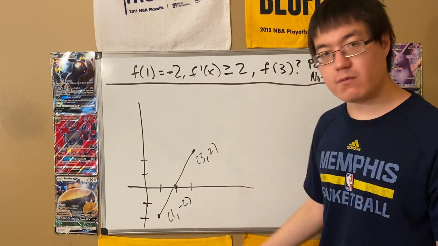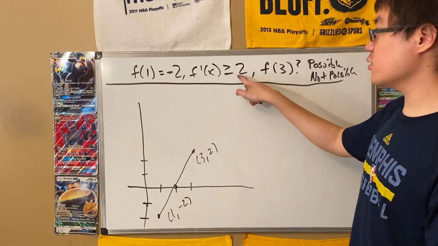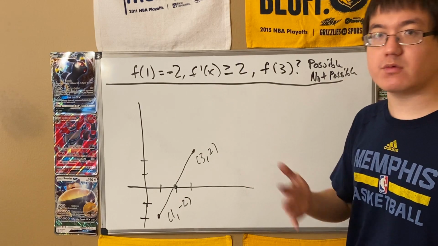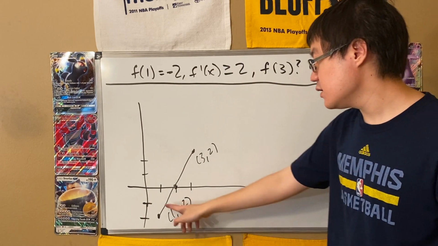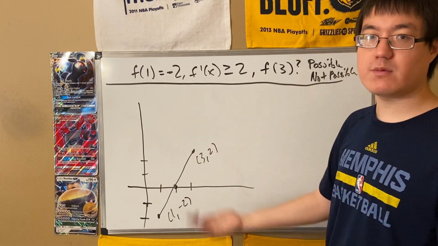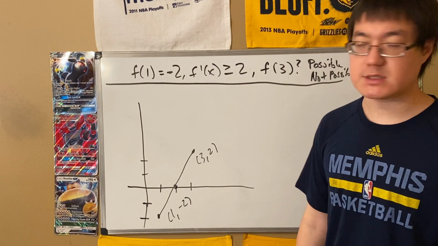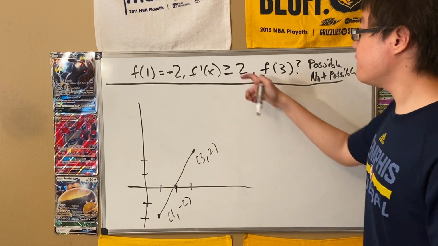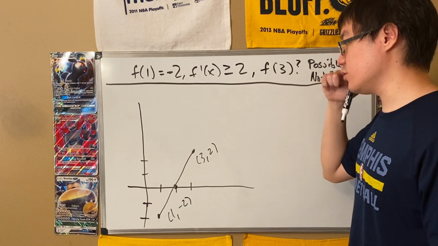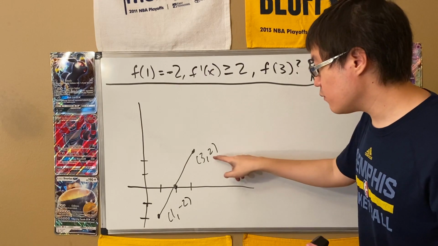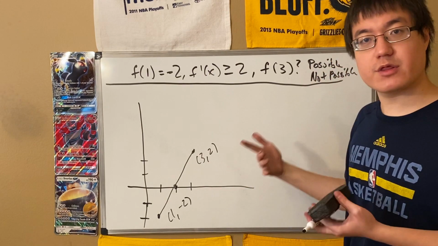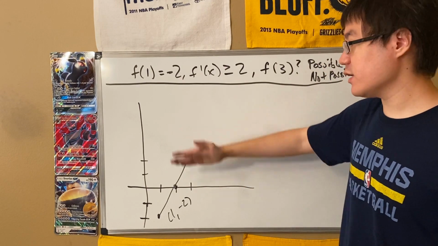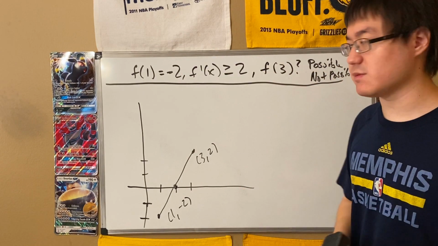So you plot the given point 1 comma -2, then you use your given slope to arrive at a y value using rise over run, or whatever you like to think about slope as. So rising 2, run 1, rising 2, run 1. Be careful if the slope is negative, for example. And in this case, we get to the point 3 comma 2. Finally, we're going to look at the greater than or equal to signs. So basically, this y value of the given point 3, this might not be the answer choice, but what it does is it separates the entire plane into possible and not possible values.